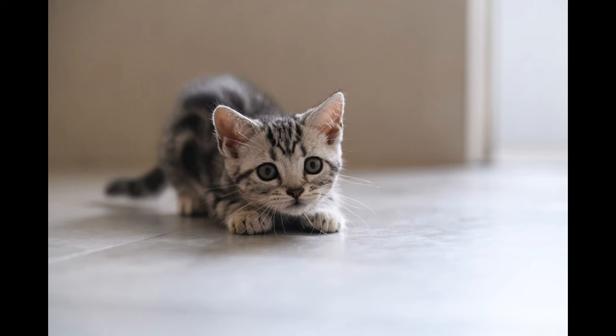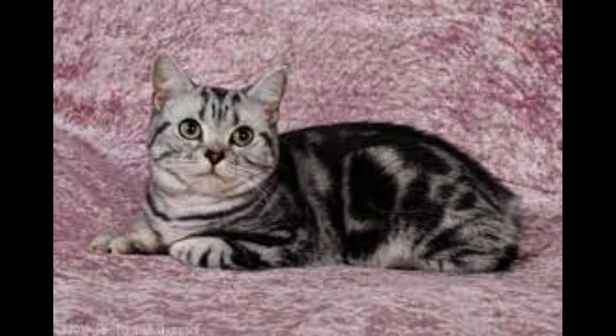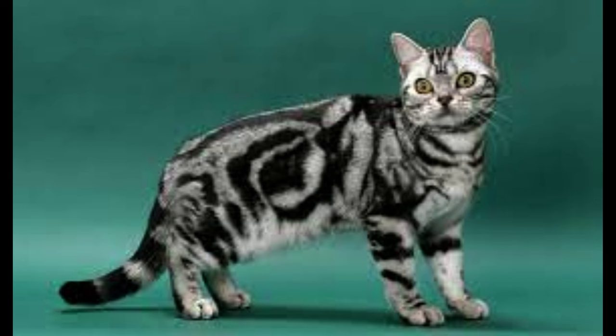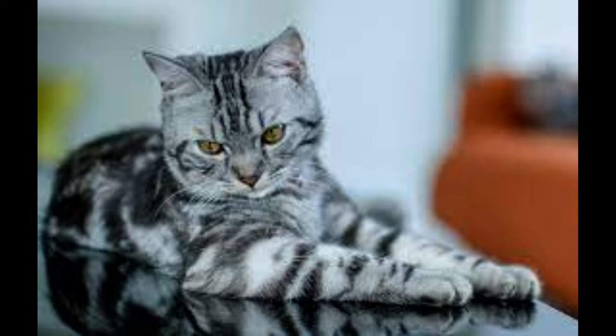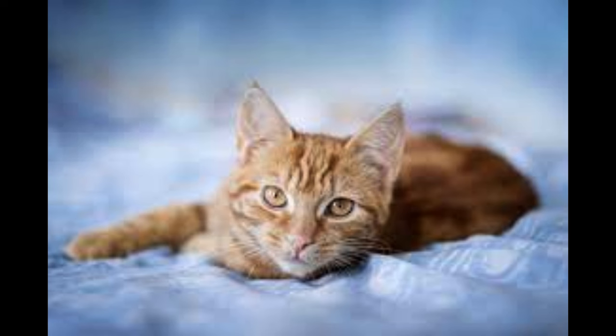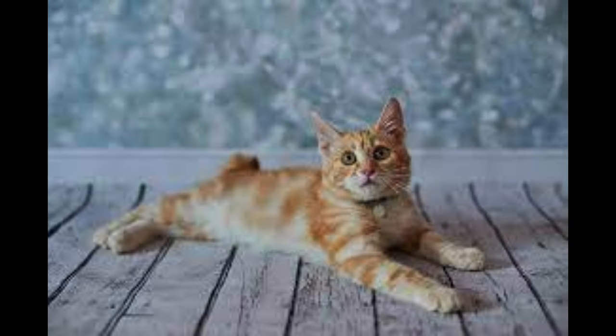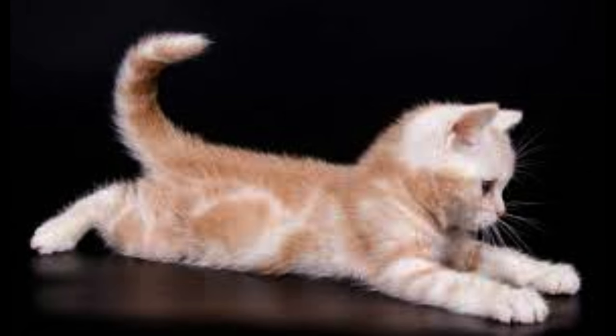Description. Although it is not an extremely athletic cat, the American Shorthair has a large, powerfully built body. According to the breed standard of the Cat Fanciers Association, the American Shorthair is a true breed of working cat. They have round faces, short noses, and short ears. On the other hand, the American Shorthair is self-sufficient in keeping itself groomed, and their short coat means lower maintenance.